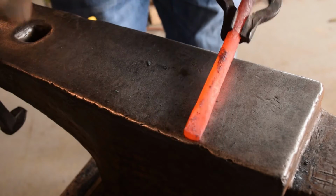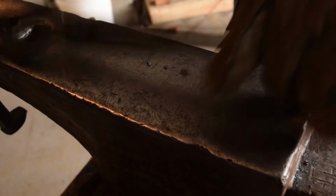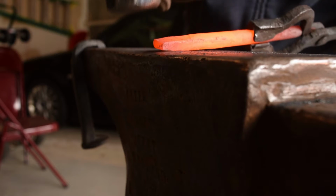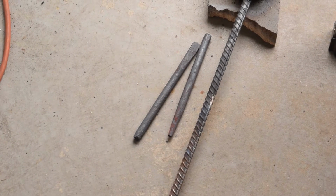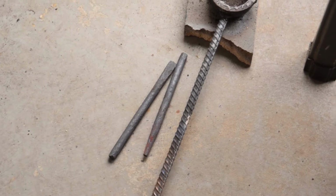Scale on the lip. I had a fun time. Ow. Ow. Wow, that hurt. So we got our basic shapes done. I'm going to go ahead and charge the camera and get a bite to eat, and I'll see you at the grinder.